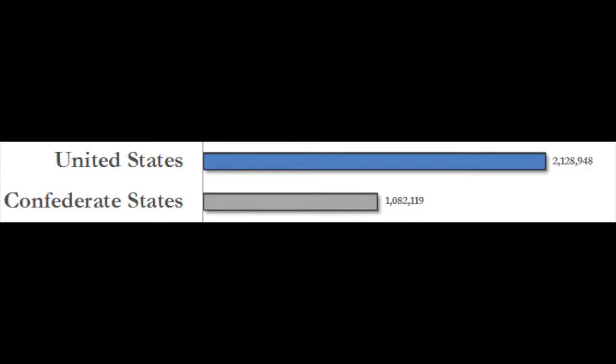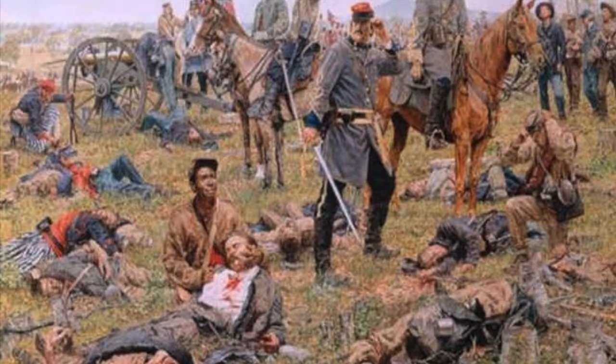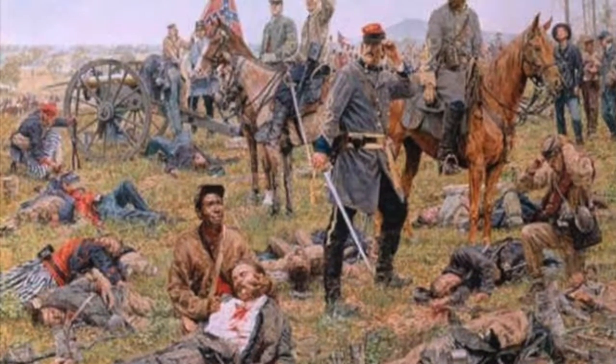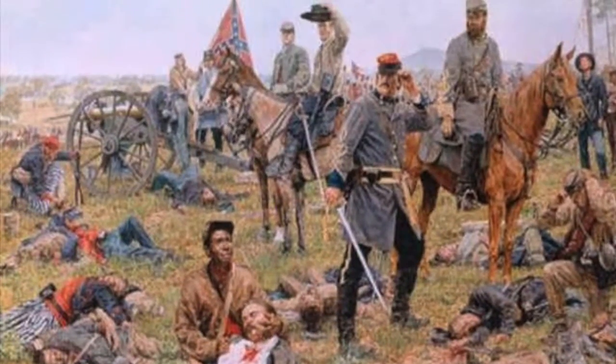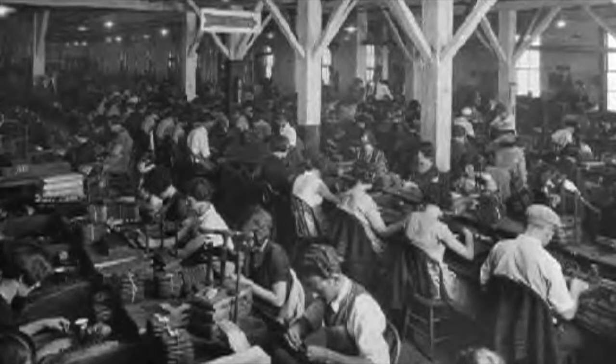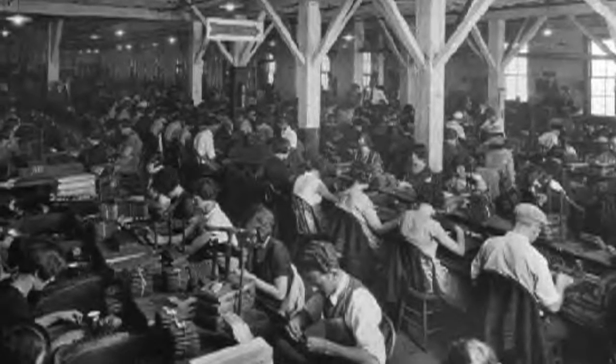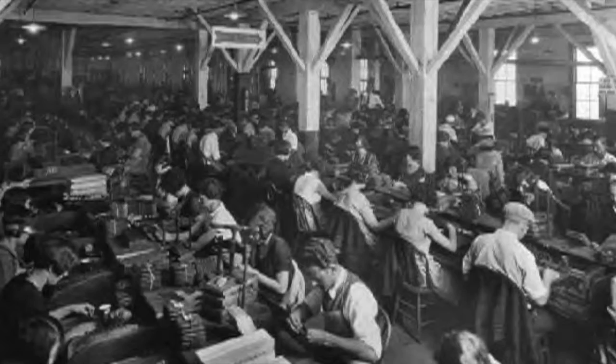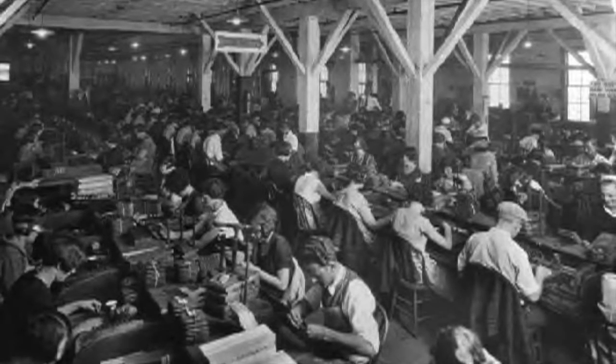PBS recorded that of these populations, 2.1 million Northerners were mobilized to fight for the Union Army, nearly doubling the Confederate Army that consisted of just a little over 1 million Southerners. This advantage gave rise to the 3-to-1 ratio of Confederate soldier deaths to Union soldier deaths. The North's large population also helped the Union's economic efforts because they had a great number of citizens working in the factories that produced the resources for the troops.